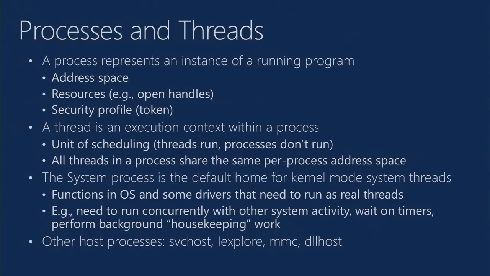A process is basically just a container. It's a container that has an address space associated with it. It has a list of open operating system resources associated with it, files that are mapped into its address space, security context. But what actually executes code are the threads. They're units of execution that the scheduler in Windows will give the CPU. So it's really not precise to say that a process is running. Really, it's a thread inside the process that is running.